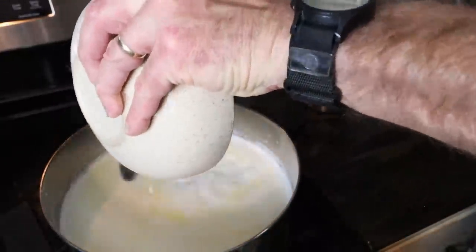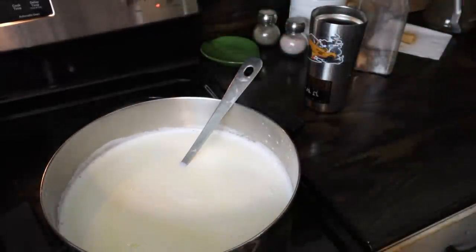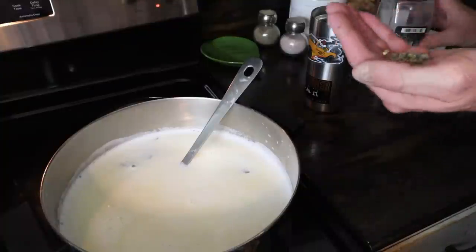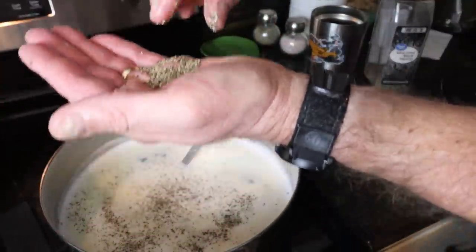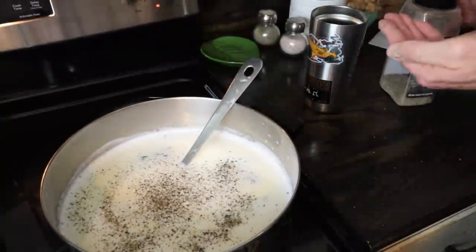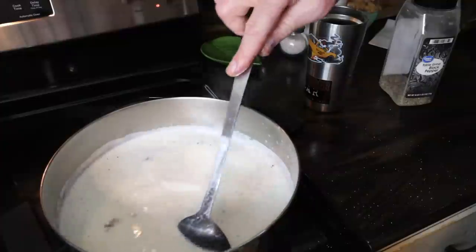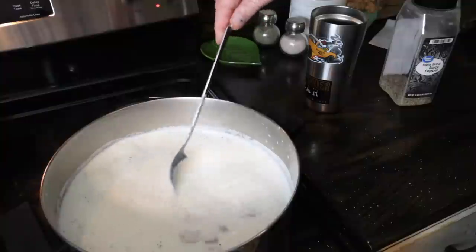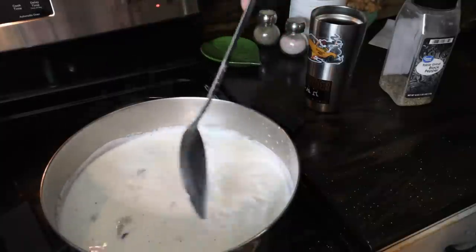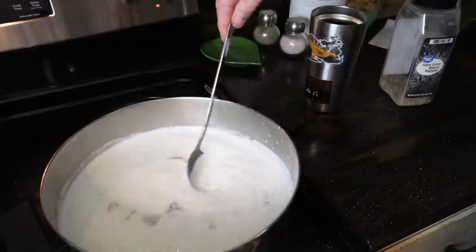He's got all the oysters cleaned and he's gonna put them in. How much pepper do you like? I don't like it so hot — Papaw makes it so hot I can't stand it, so I don't like as much pepper as Matt does. Now how long does this part take? I don't know, maybe five or ten minutes. Just keep it moving — I don't want to boil the milk, I just want it to get hot. Move it around and let it stay in there about ten minutes or so.